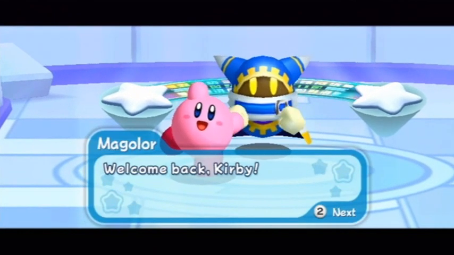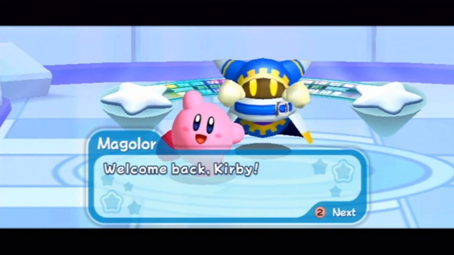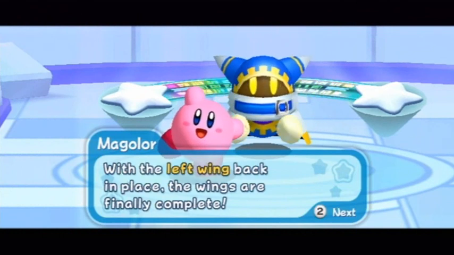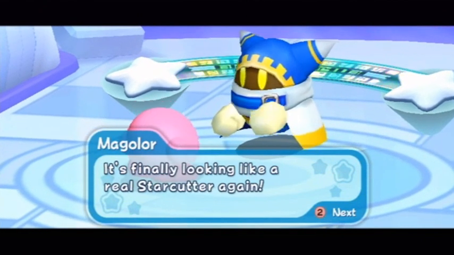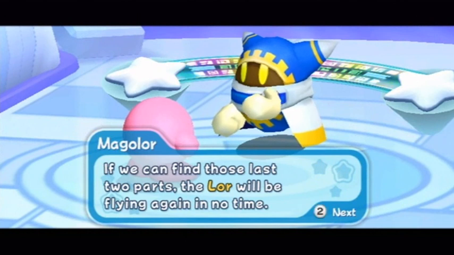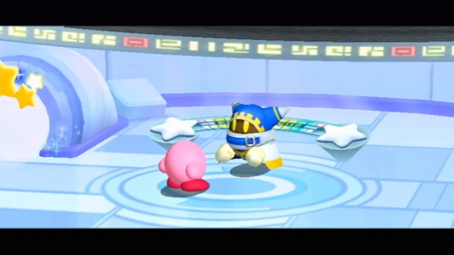His name is Magolor. Welcome back, Kirby. With the left wing back in place, the wings are finally complete. It's finally looking like a real Star Cutter again. If you can find the last 2 parts, the Lor will be flying again in no time. Keep it up, Kirby. I believe in you.